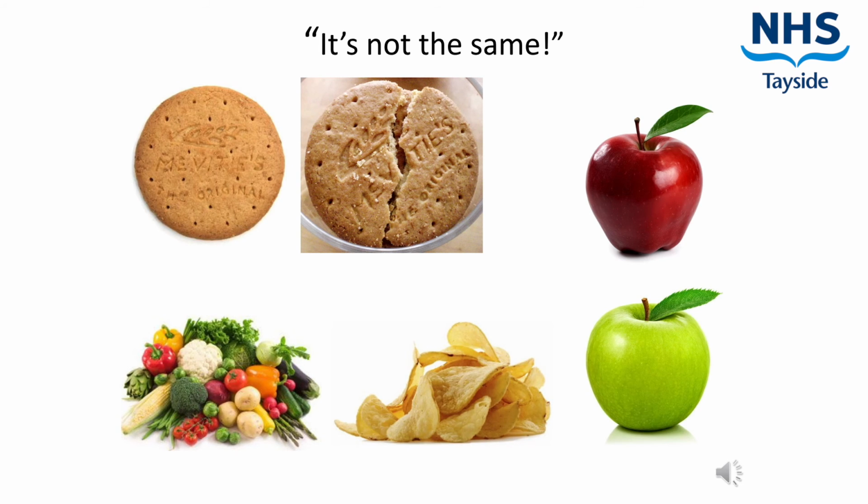Toddlers typically move on from this stage as they begin to copy others and imitate their eating habits. Some children, however, find it difficult to imitate others and make food generalizations, and their fear of new foods continues beyond these years. This is particularly true if they are sensory sensitive children because they are more likely to be hypervigilant to the smaller details of food and have greater difficulty generalizing.